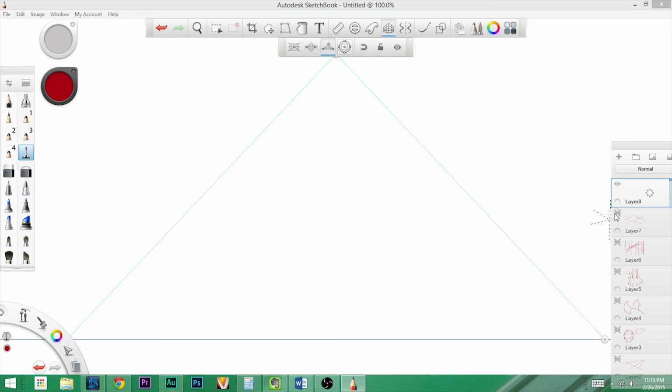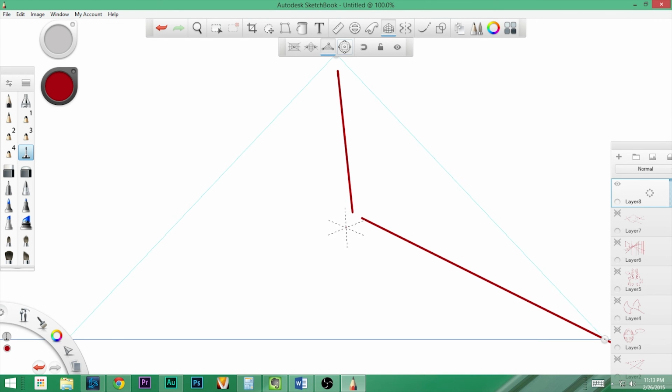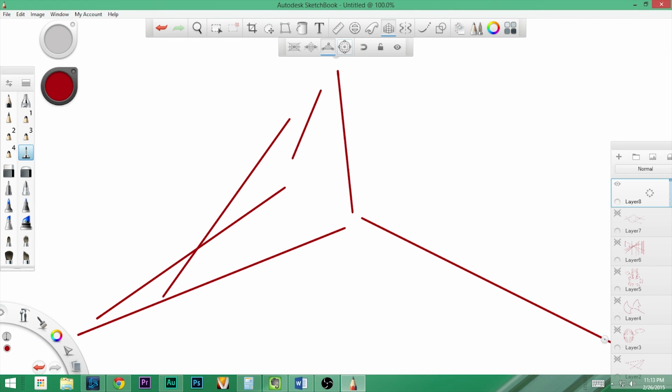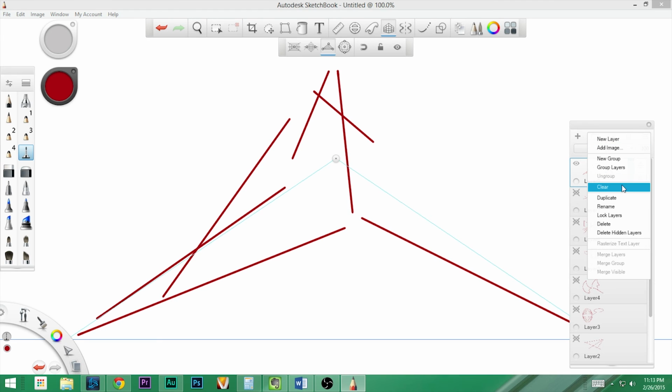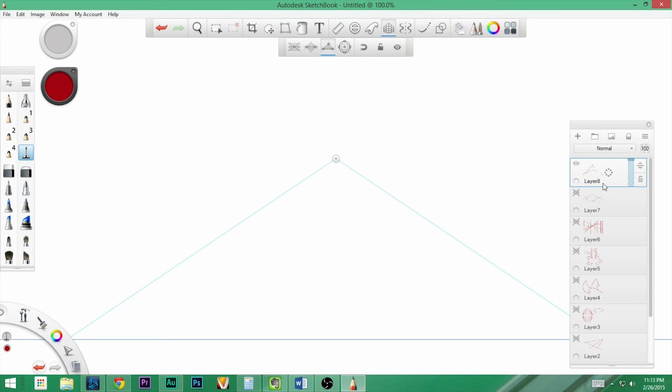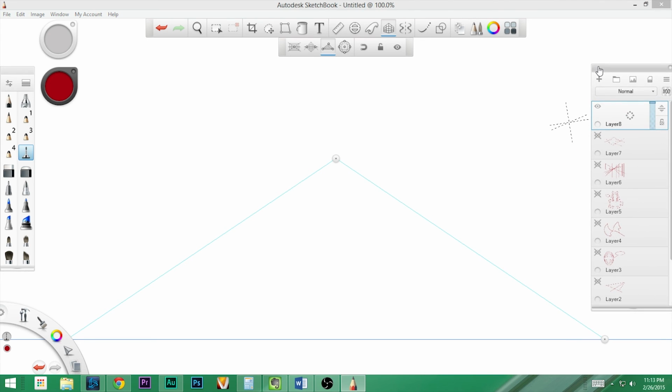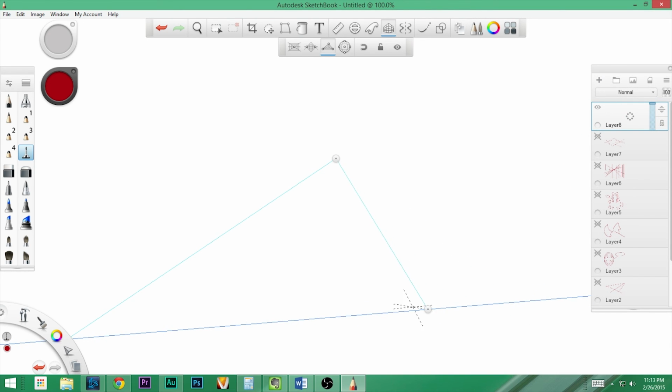Our next one is 3-point, and 3-point is not one that I use often, but it can do some really cool building effects. It generally means you're going to be going to 3 points, which is our top point up top, which you can't see really well. There we go. I'm going to clear this layer because if I'm going to do all this and then do new points for my points, it's going to look ridiculous.